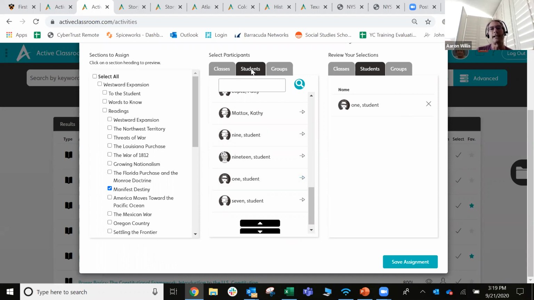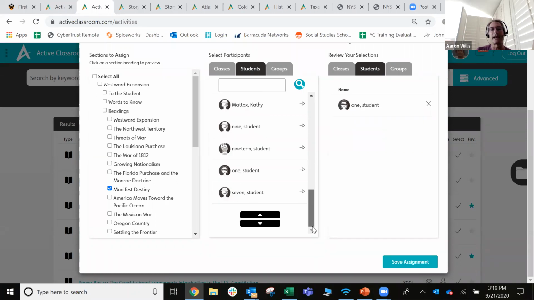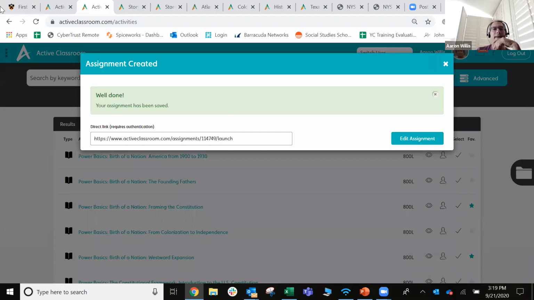So you guys click on the Students tab in that assignment modal, find your imaginary student and assign it to them, because we don't really want to assign this practice lesson to any of your real students. If we do, it's okay. We can always delete it later, but we want to be able to log in as that imaginary student, and we need to know the username and password in order to be able to log in. Okay, then I'm going to click Save Assignment, and I'm going to stop right there and launch my video window again.